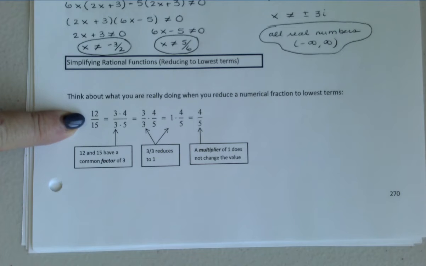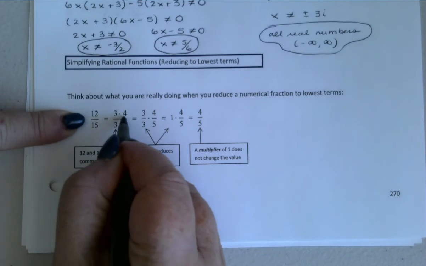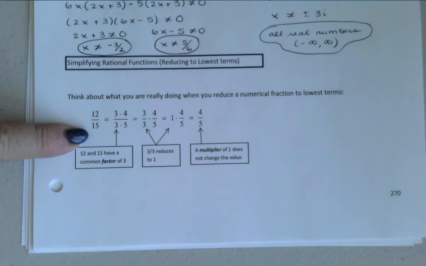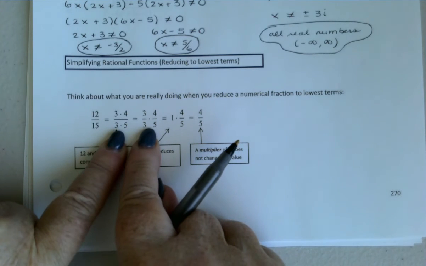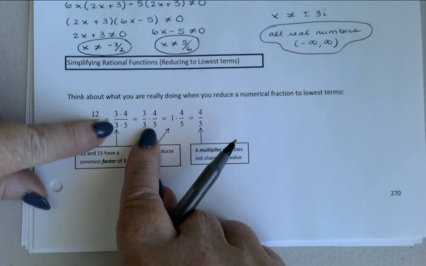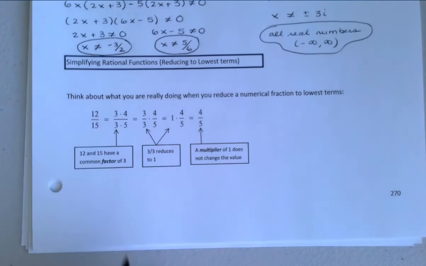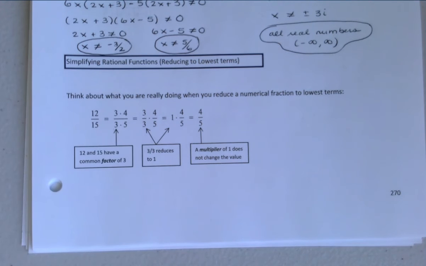Although you probably do these steps very quickly in your head and don't think it through, this is what's really happening. You start out by thinking, okay, 3 goes evenly into both 12 and 15. 12 is 3 times 4, and 15 is 3 times 5. And I can actually rewrite that by separating the factors. I can write it as 3/3 multiplied by 4/5. Since 3/3 is just 1, and 1 times anything is itself, I end up with that 4/5 as my simplified form.